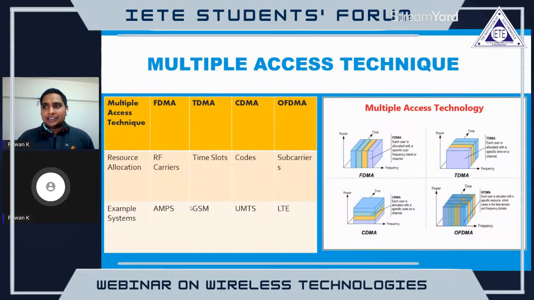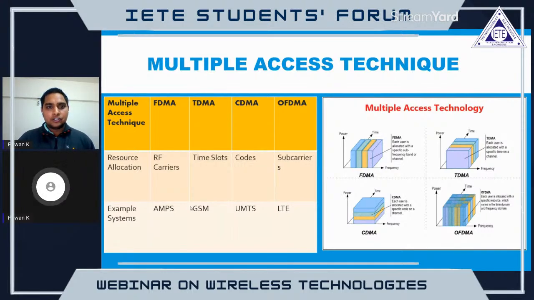These are the multiple access techniques. What does it mean by the multiple access techniques? Actually, from the user perspective, it's very clear that we are going to make or receive a single call at once. But for the network, it is very difficult because the network has to provide services to multiple phones in parallel.